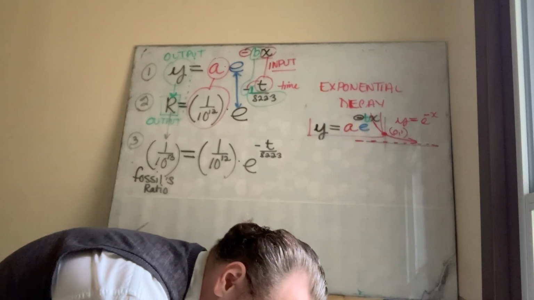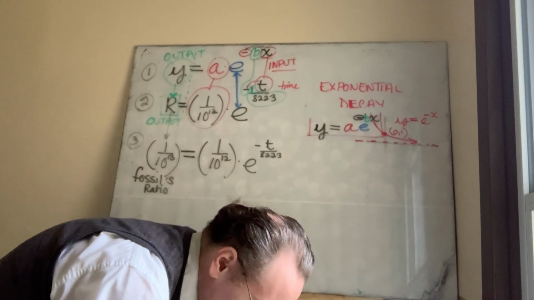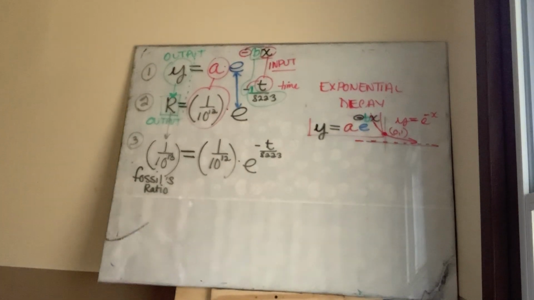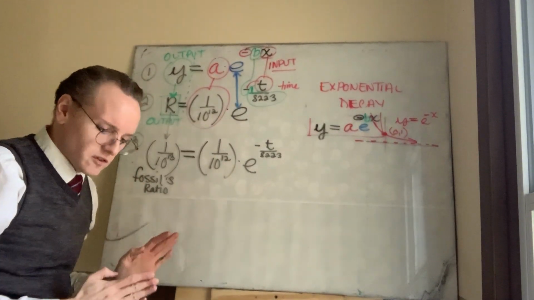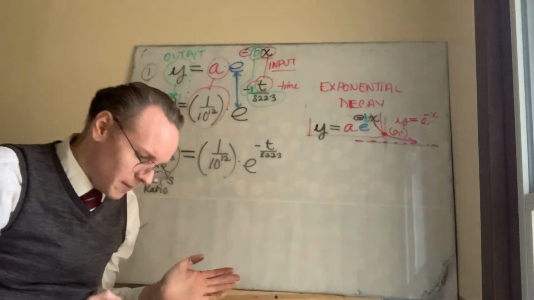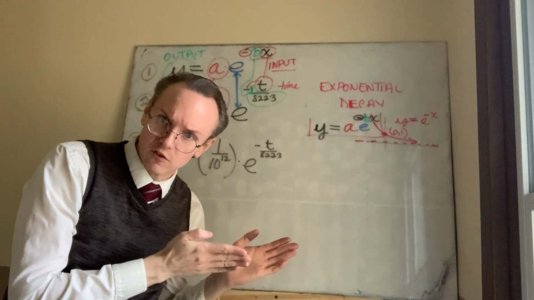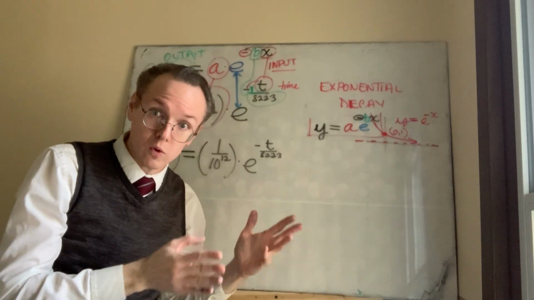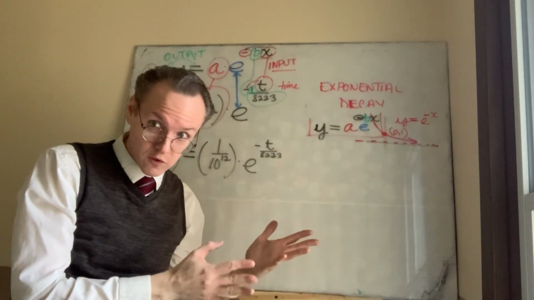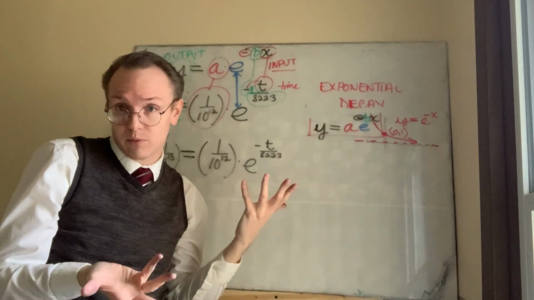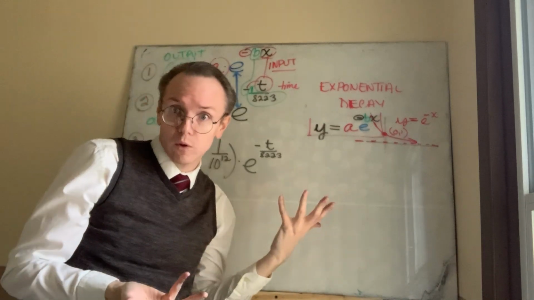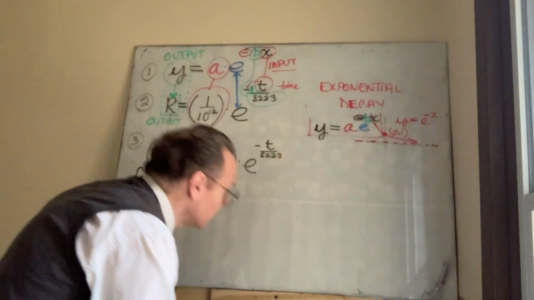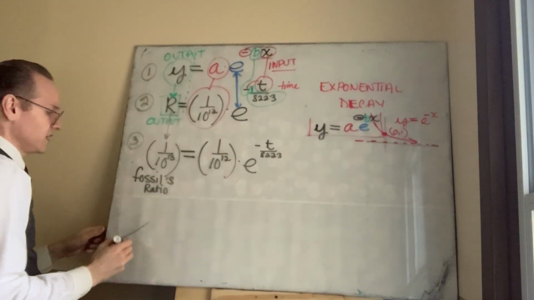All right. Now, anyhow, how to go about actually solving this? The question is to estimate the age of the fossil, which basically means you want to know what t is, what time is, how many years old the fossil presumably is. That means that you have to solve for t.